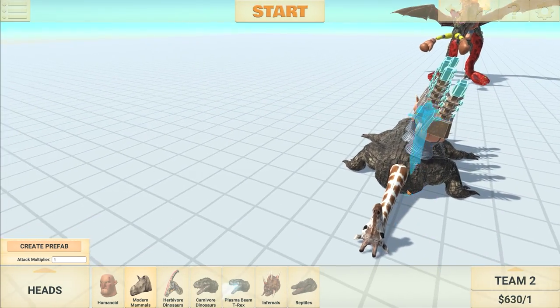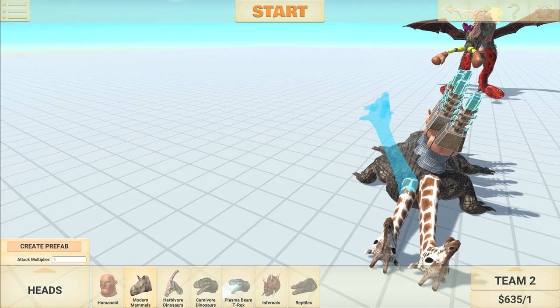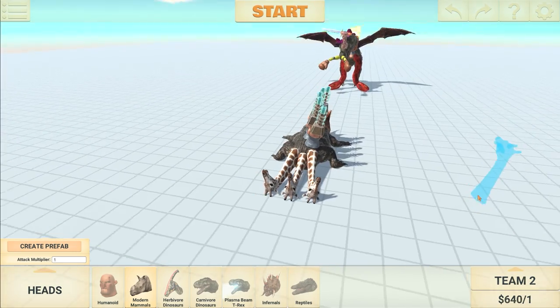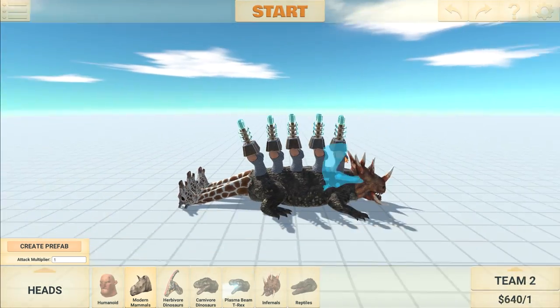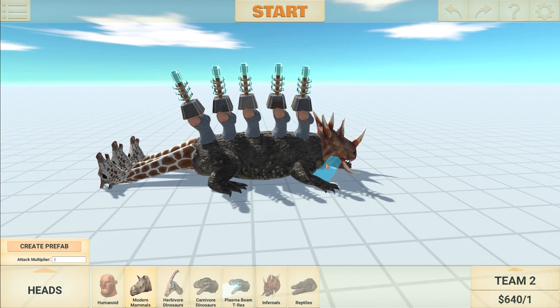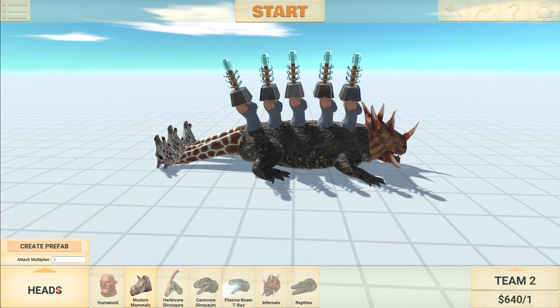Now I need a triple tail. Yeah, triple tail. It's like the worst King Ghidorah. It's just a bunch of giraffes. Just a bunch of giraffes looking up. Okay. All right, go back. I'm trying not to accidentally delete everything.